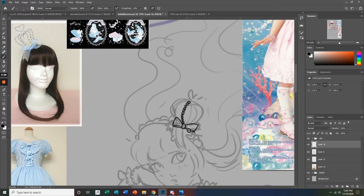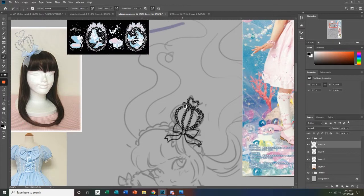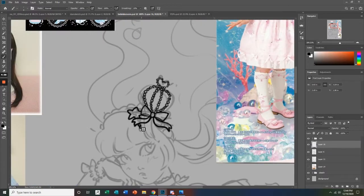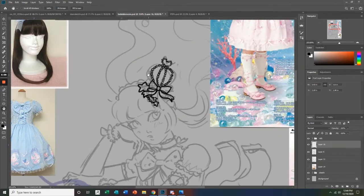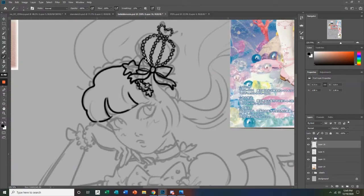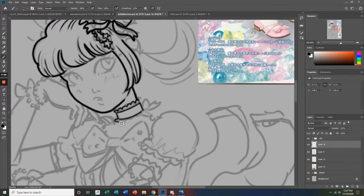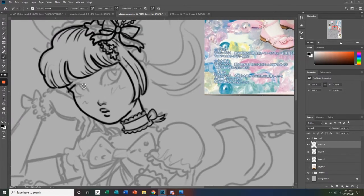Honestly, Twinkle Mermaid is a super detailed dress. It's hard to capture in photos. The cotton is striped, so it's a pink with a slightly darker pink, and there's the pearls that are sewn in, the ribbons, the tulle that's along the hem of the skirt, and on the detachable bow has dots, like darker pink dots on it. It's just a really amazingly designed dress. You know, it really represents that transitional period between sweet and old school, and that's why I love it so much.